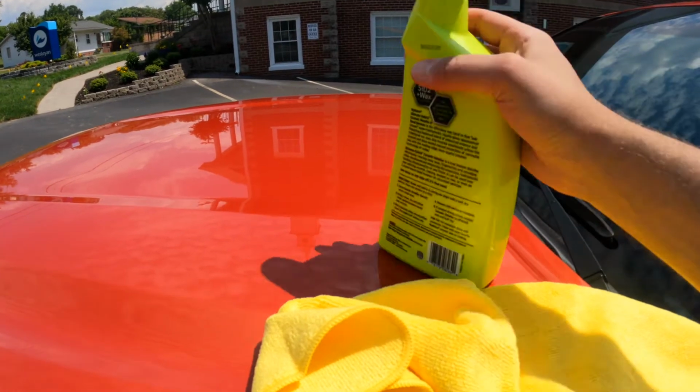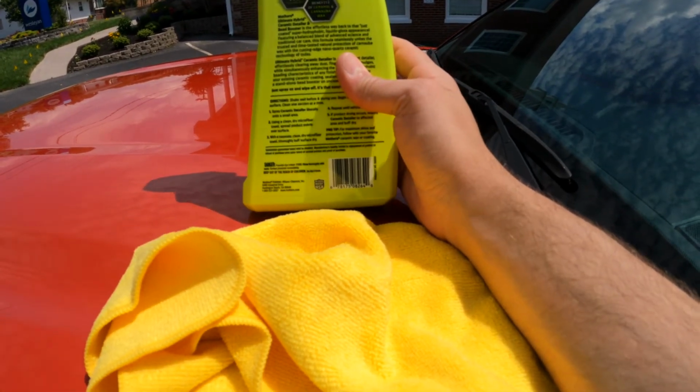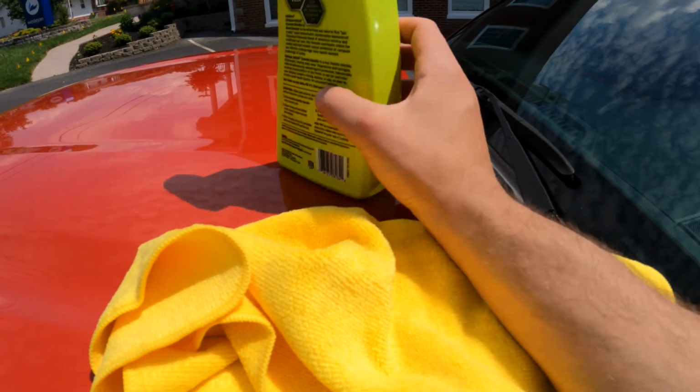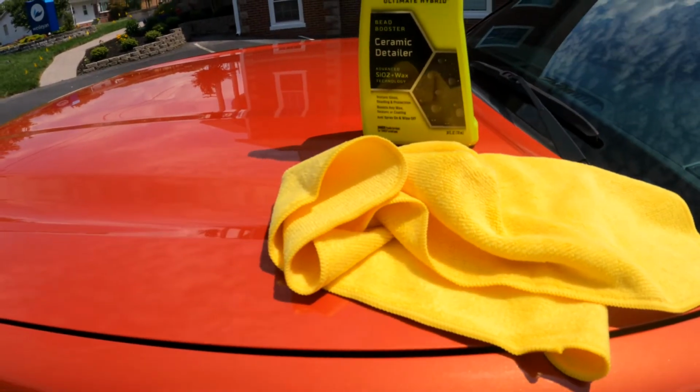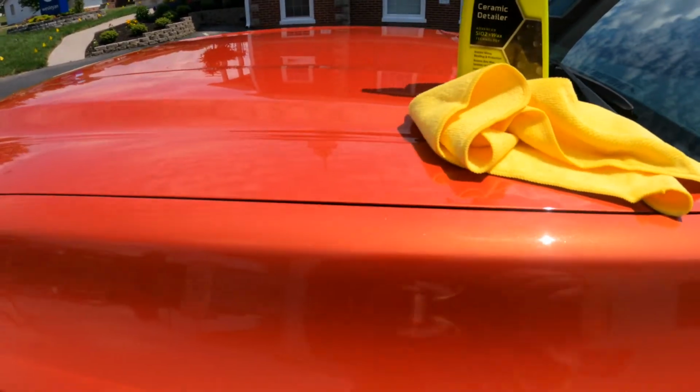Now, it's got directions on the back. It says you should spray it on there, spread it out with one microfiber, and then buff it with another. They only give you one. Luckily, I've got a second. So, I'm just gonna show you kind of the process here.